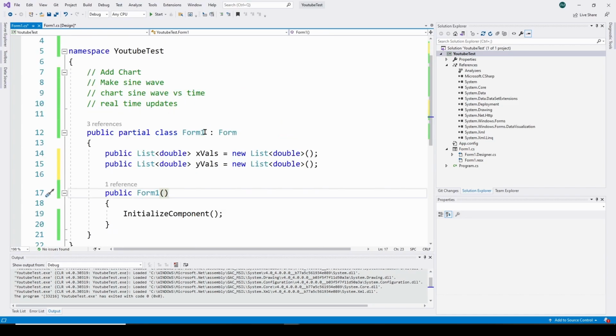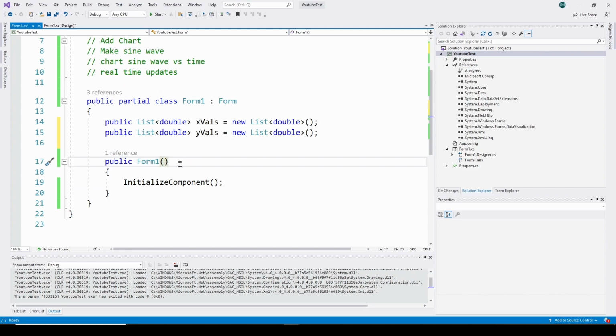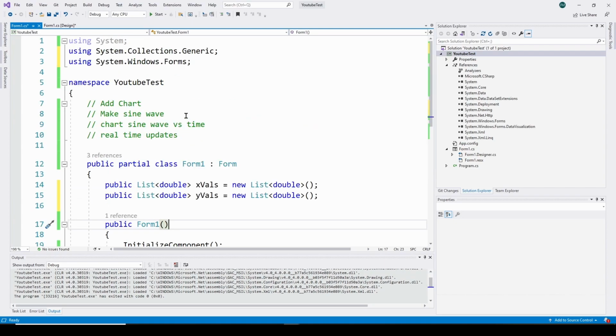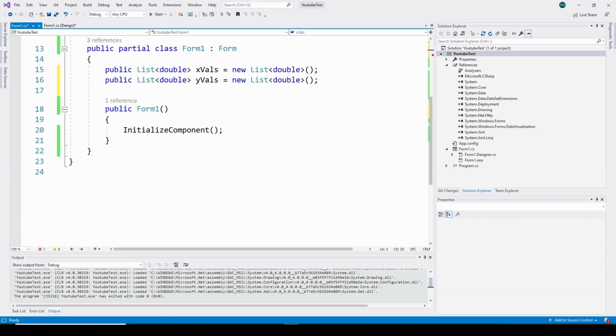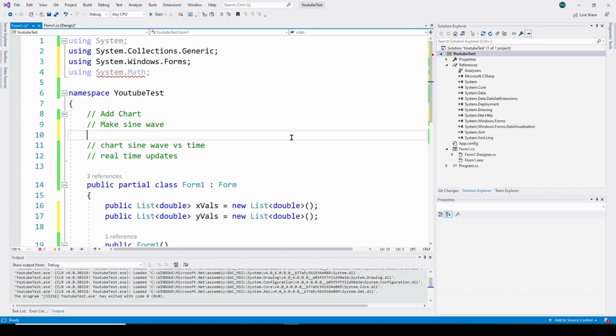Well, luckily there is another library called the math library, and we can use that to generate sine waves. So what sine wave do we want to generate? Well, first of all, we need to know, what does a sine wave look like? So right here, I'm going to paste a comment that says what the sine wave looks like. It has an amplitude and has a sine function.